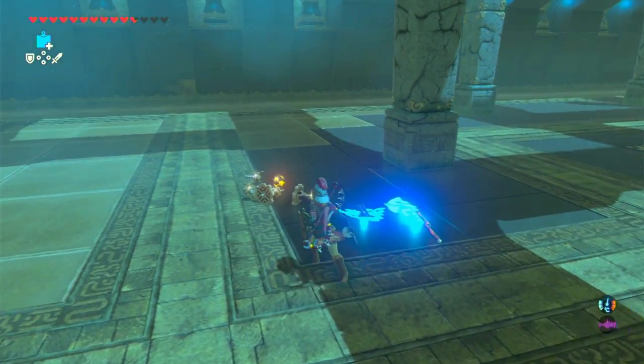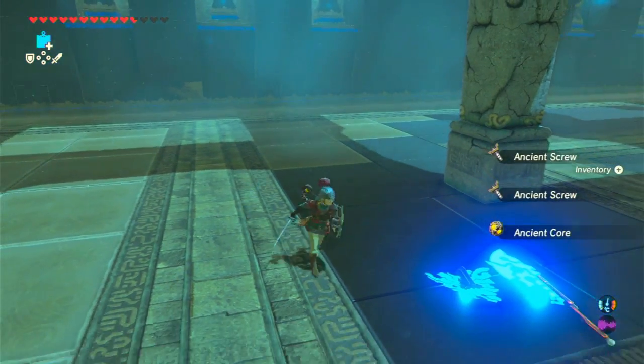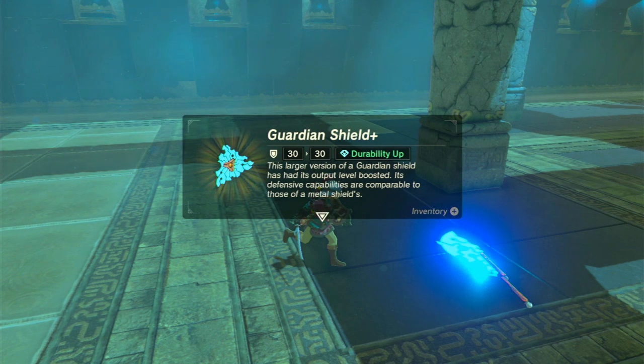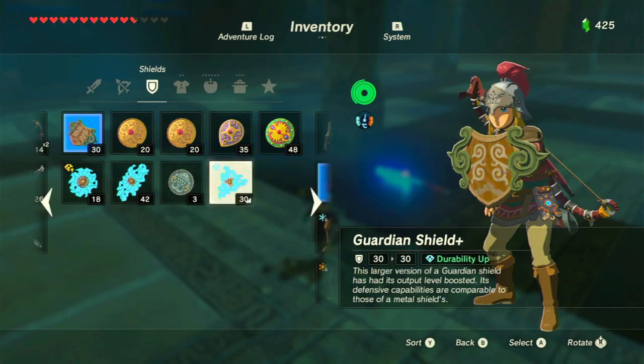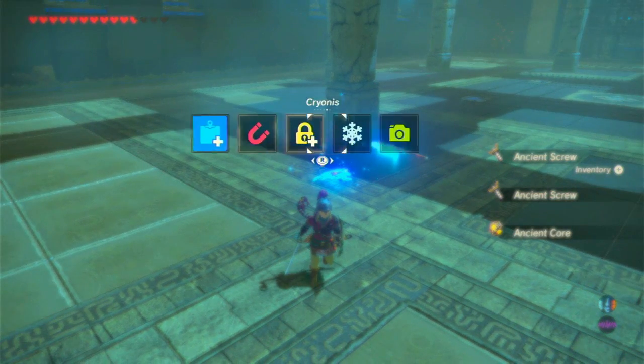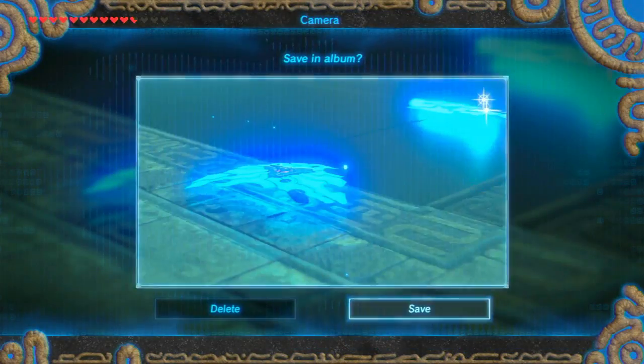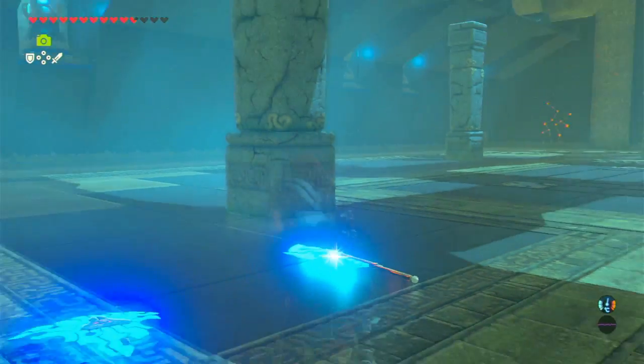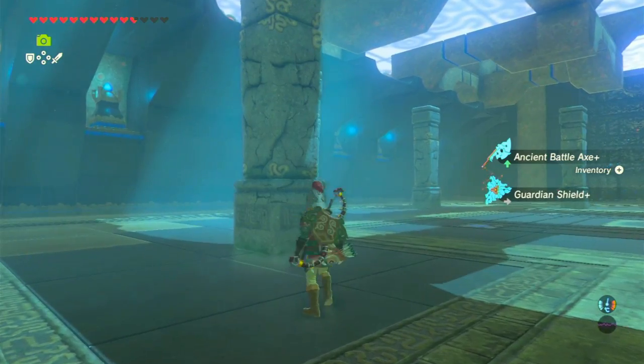Okay. Oh, and it dropped an ancient core. Guardian Shield Plus. This larger version of a Guardian Shield has had its output level boosted. Its defense capabilities are comparable to those of ancient shield of metal shields. And it's also got durability up. I'm gonna drop that so I can take a picture of it. And I'm probably going to need to take a picture of its axe as well, if I had to guess. No, I don't, I've already got one of these axes. Anyway.